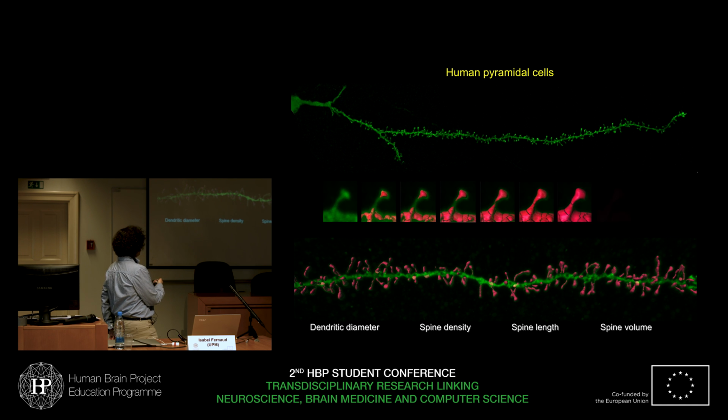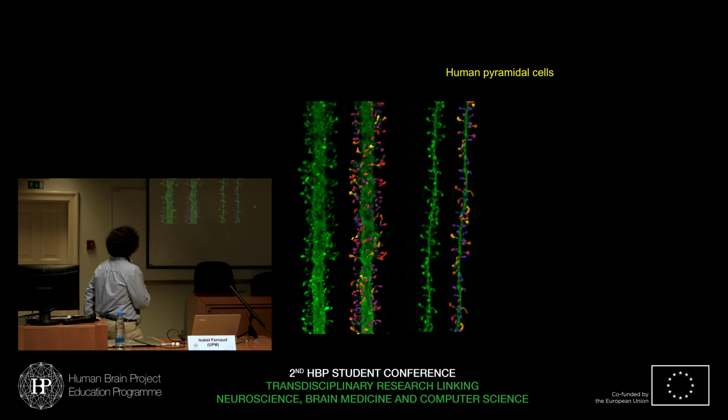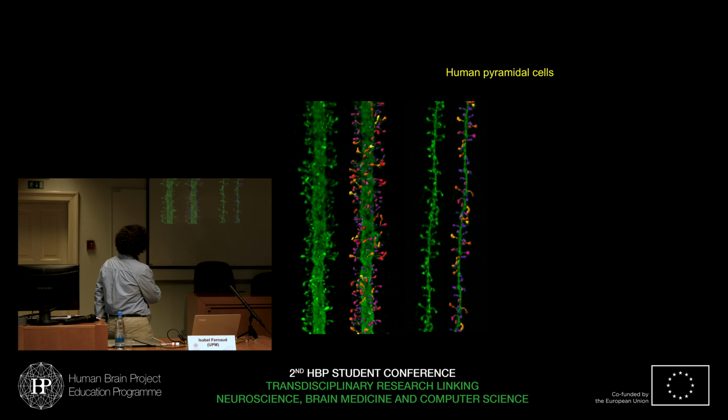This is an example of how the different intensity-based surfaces are created, and in this case we will select this one. We can cut this part of the shape and we have the spine. If you are interested in how it functions or how it creates the surface, we can discuss it later because it's quite boring. And the results we obtain are represented here. This is the basal dendrites and the apical dendrites with the spines, colored based on the volumes.